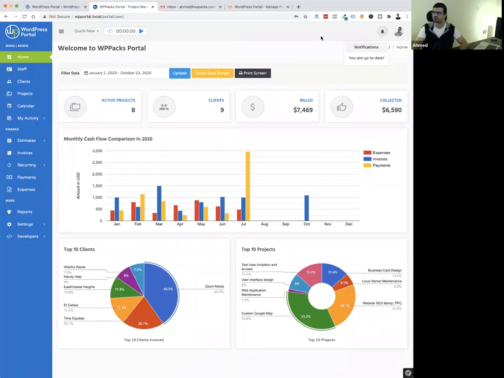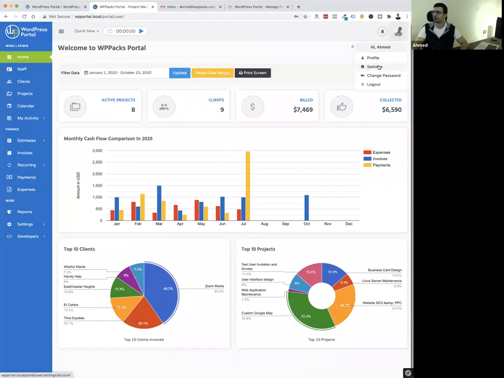We have also these notification bells. We will see any notification we got from the app. It's going to be located here, and we have the avatar here, and so we can update our profile, manage the app settings, and change our password or logout. So this is the main and first screen we have here.